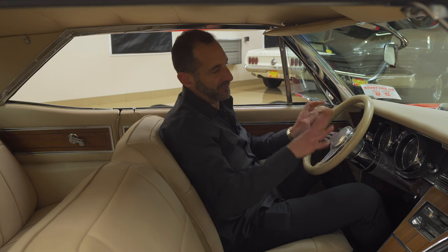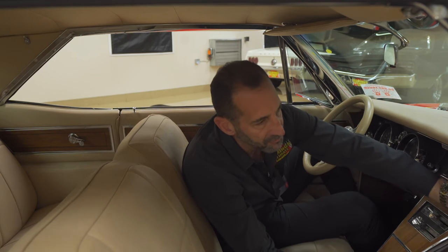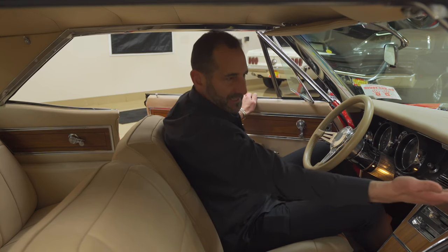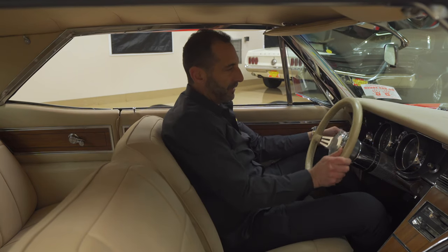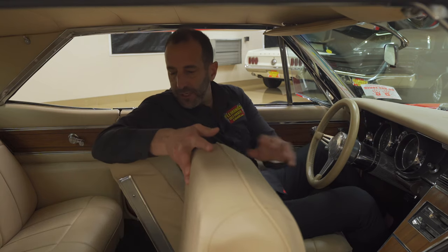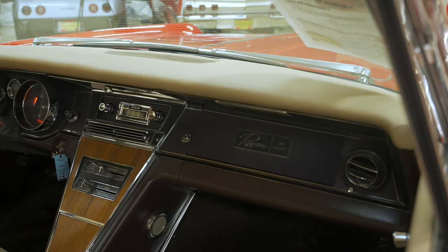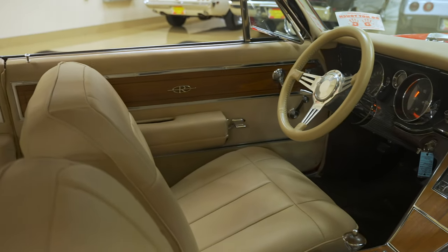I want to talk a little more about styling while we're in here. This waterfall-style dash with a full console is beautiful. Little touches like the glove box opening up — it has USB ports, the glove box light works. The console lights also light up when you open the doors — this is indication of a restoration done properly. Most of the time the stuff just doesn't work. Tilt wheel, full array of good-looking dash gauges, 140-mile-an-hour speedometer. Inside here is also room for people — you can put three people in the back seat. Imagine going out with a couple, friends, or family to dinner or a winery — it's a very different experience.